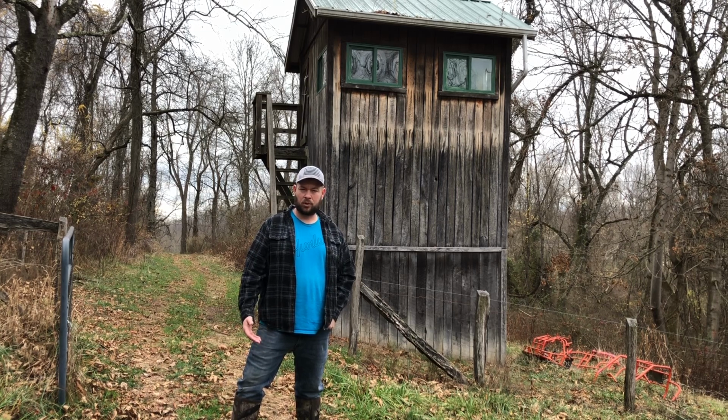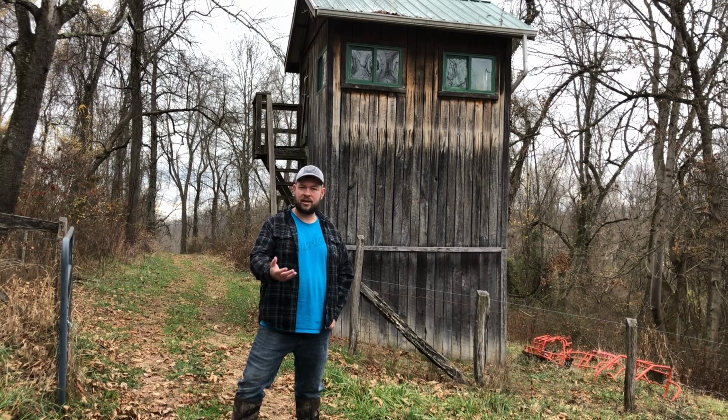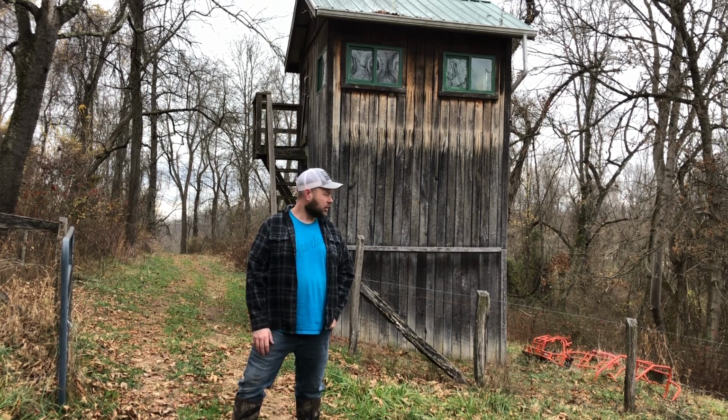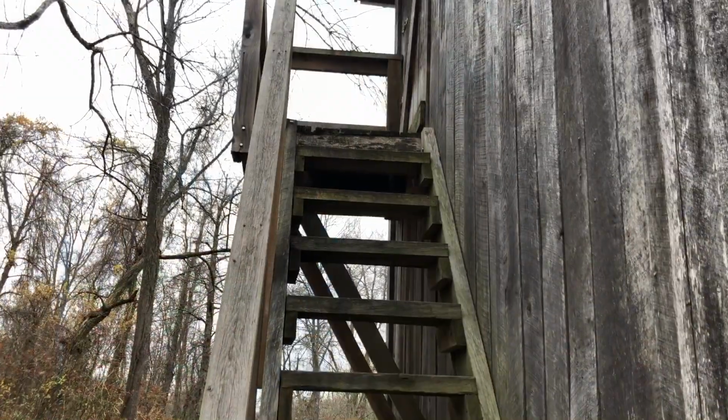I have a 6-year-old daughter and a 4-year-old son, and we all know they can't keep quiet for anything. So something like this allows us to come out here and enjoy seeing the animals without spooking them and such. So I'm going to take you inside and show you what the inside looks like. Come on.